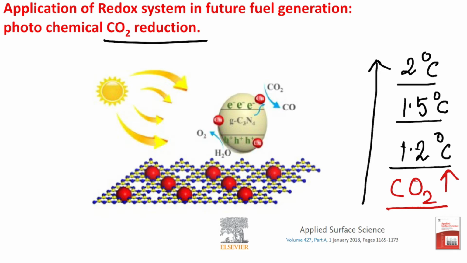Now, this CO2 is the problem. So we can separate CO2 by technology, but we need to fix it. Trees are the solution. Not only that, but we also need to use some other tools to utilize this carbon dioxide to prepare something else, such that it could be separated from the atmosphere.